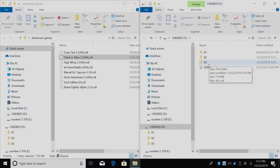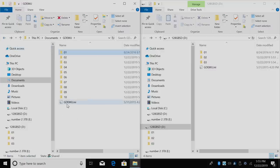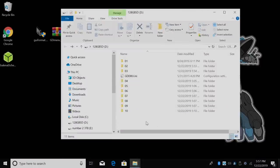We now have two games on the SD card, but I definitely want to get more on here. I've gone ahead and already created a folder with nine games. In the first folder we have the GD Menu, and we also have the GD EMU INI. I'm just going to take this and copy it over to my SD card. Since I already have some of the same stuff on here, it'll ask me if I'd like to overwrite — I'll click yes. I now have nine games on my SD card and it's ready to go.